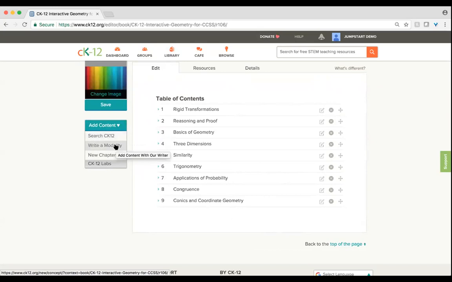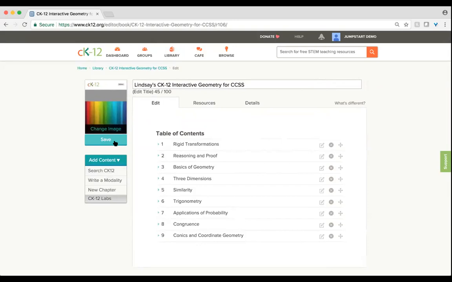This kind of customization is also a great opportunity to personalize reading material. You can make some tweaks to the reading levels. And again, you can throw in some of our content that is leveled at basic, advanced, or at grade level. All right, so that's a few things about how you'd want to start with your table of contents. I can save this, and like I said, it's going to go into my library.